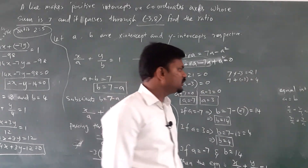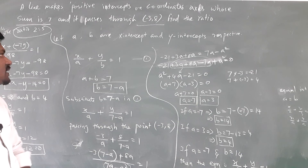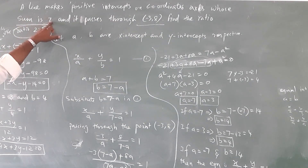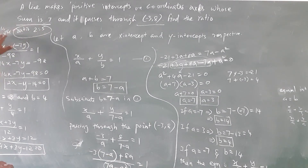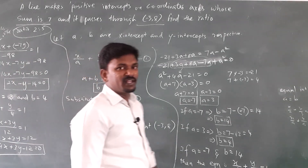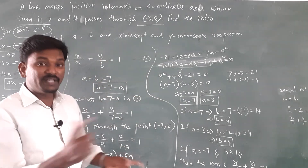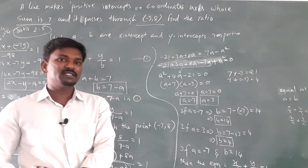This is how you solve the exercise questions. This example question shows the pattern — the difference in the exercise questions is that instead of sum equals 7, they give ratio 2 to 5 or equal intercepts. For ratio 2 to 5 take a to b equals 2 to 5. Apply this concept to solve the exercise problems. Thank you.